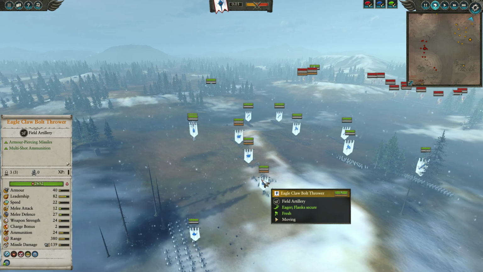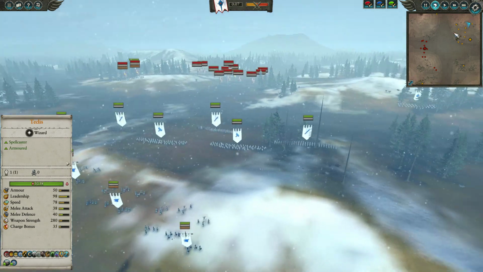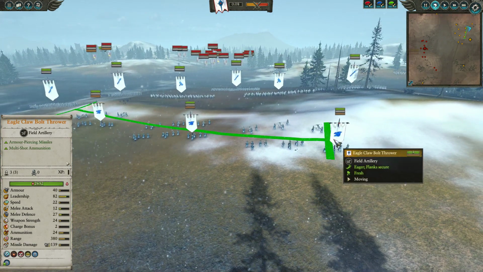Now, bolt throwers do lose to Empire cannons one-on-one. However, usually most Empire players won't bring more than like 1 or 2 cannons. So if you have 3 bolt throwers, you are likely to win. As you can see, I also deployed them here behind the berm, and this is because while in a straight up fight, bolt throwers do lose against cannons.